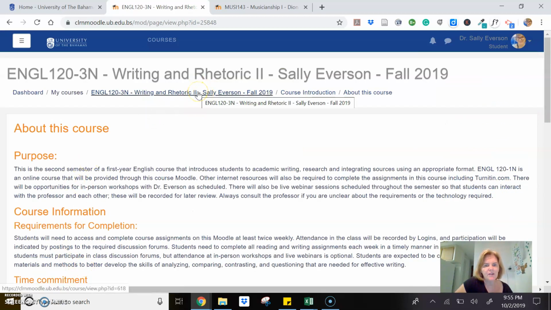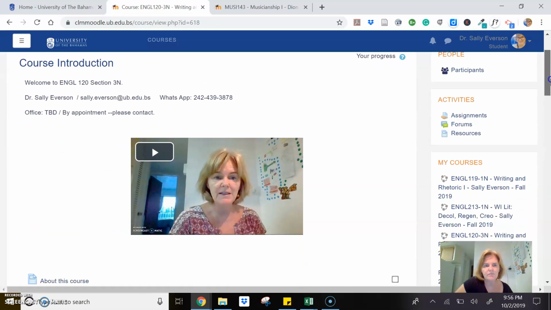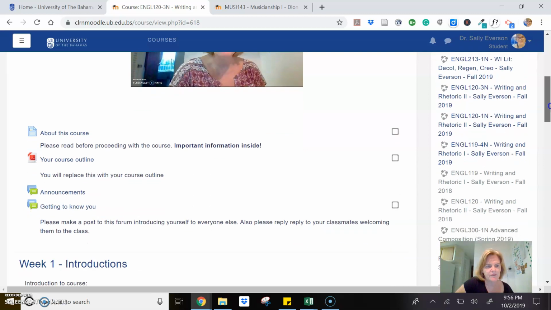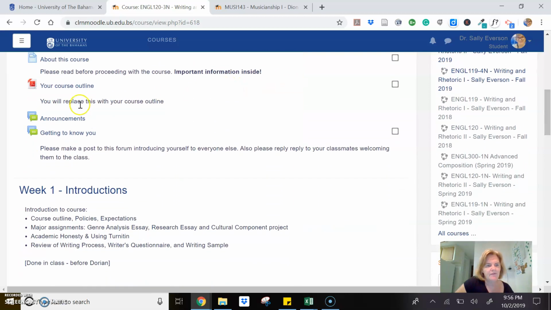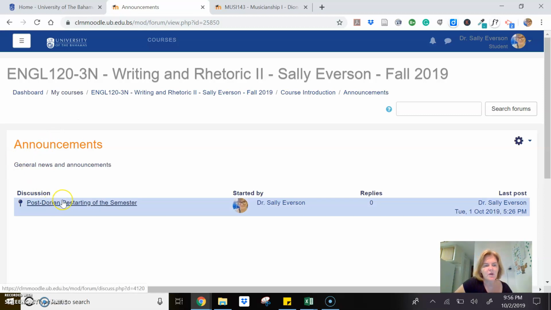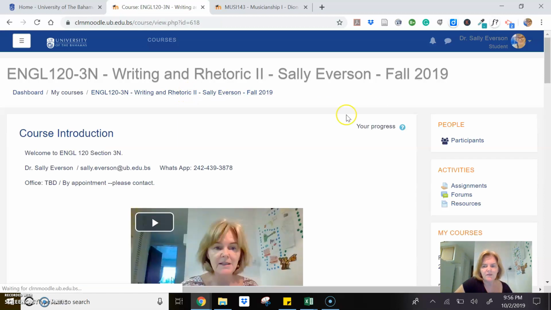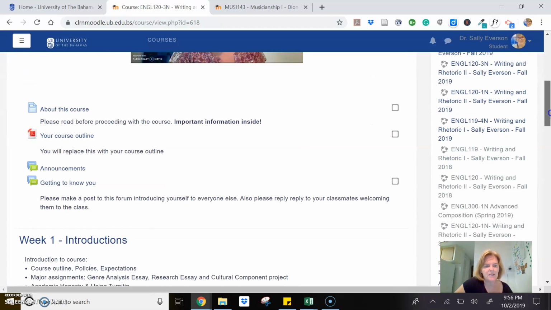When you click on the title, it will open it up and give you the information. If you come back up here, you can go back to that main page or just press back on your browser. If there's any announcements, you will see them in here. Once you're registered for the course, you'll automatically get sent an email, unless you change your settings, whenever I post something new. So I have this pinned up right now. And again, to go back to the main page.